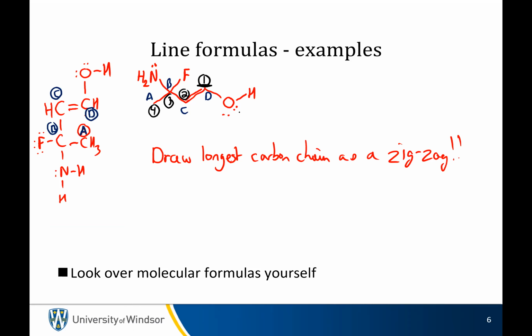The carbon with the highest oxidation state is always your lowest number. And again, if you need to review that, please take a look in a textbook into how to name these kinds of things. This is the only carbon with an oxygen on it, and so you're trying to get that as low as possible. Luckily, we can make it carbon 1.